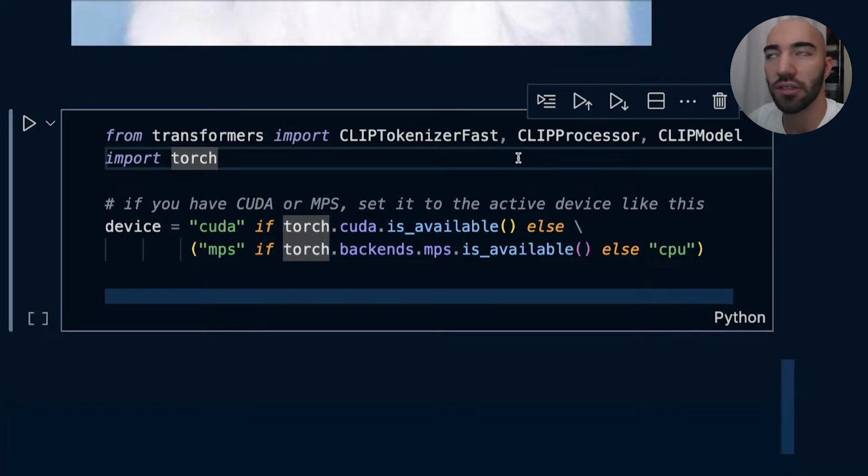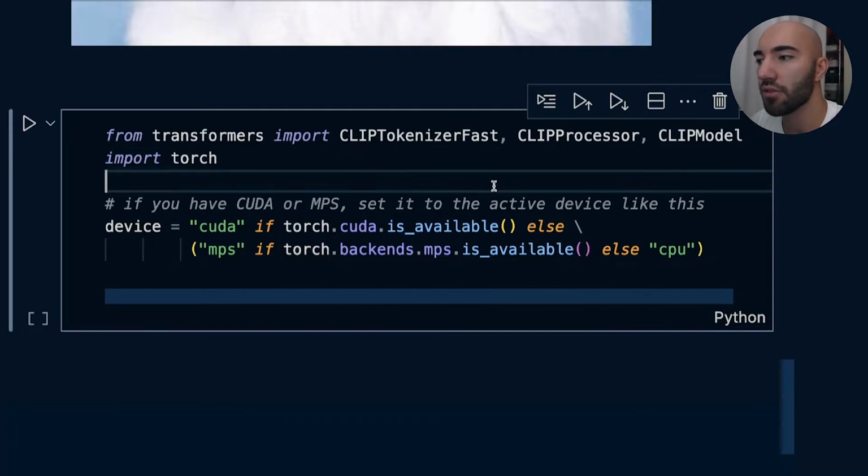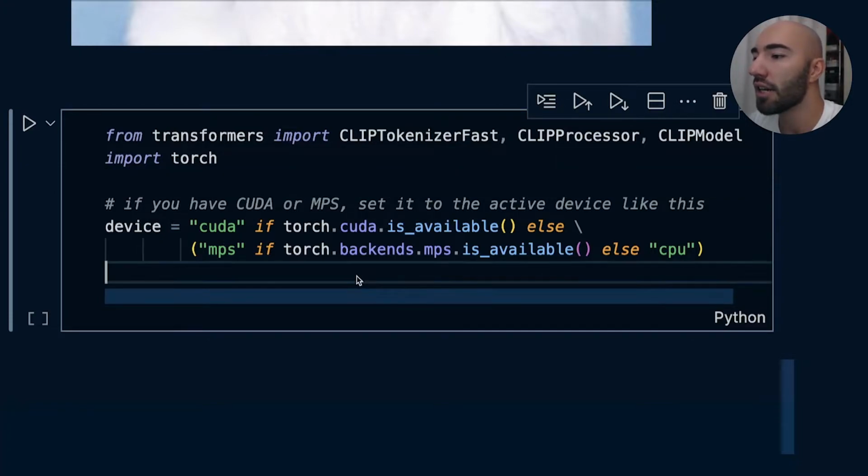It's going to resize our images into the size that CLIP expects, and also modify the pixel values. Then we have CLIP model, which is CLIP itself. If you have CUDA or MPS, if you're on an M1 Mac, you just set that with this.